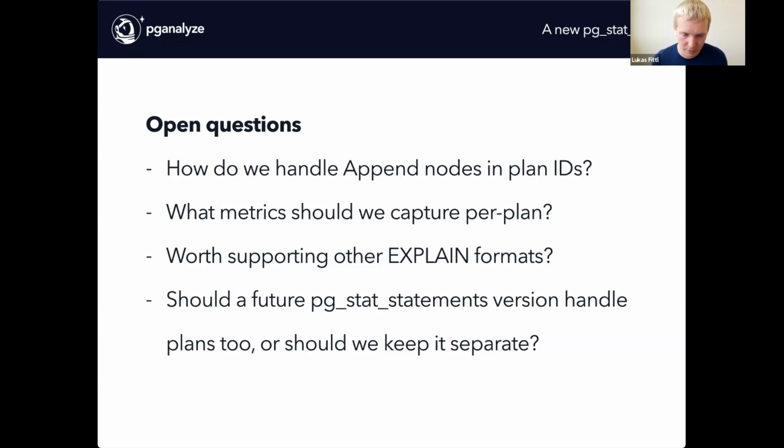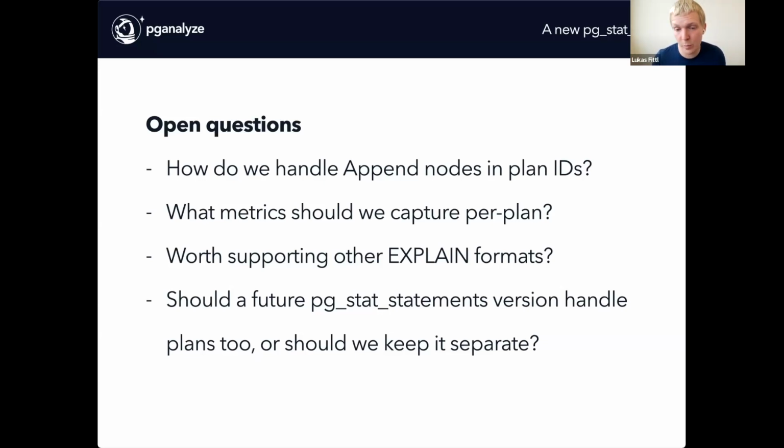What that means in practice is that for any query that uses partitions, you'll get a lot of unique plan IDs. That doesn't seem like the right trade-off to me, because it makes it hard to use, since you don't really see if the plan changes in more substantial ways. So what I'm currently thinking for partitioning is we should probably have a way to say ignore partitions, or squash or normalize them somehow, so that if a plan uses just different time series partitions, it's still the same plan ID. That's one of the things I'm pondering.